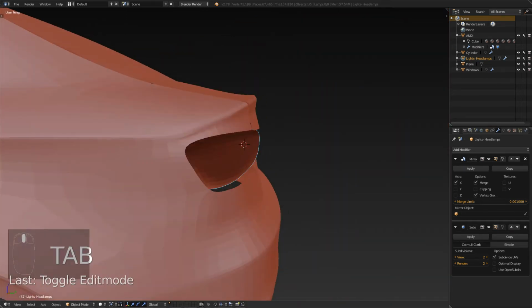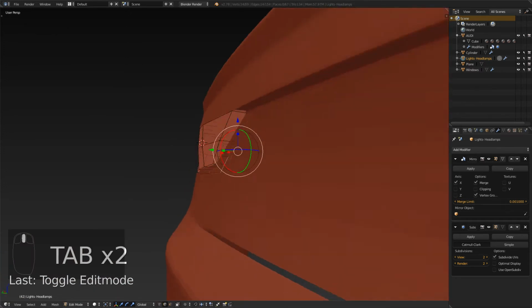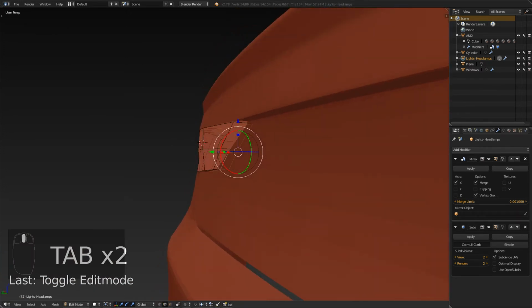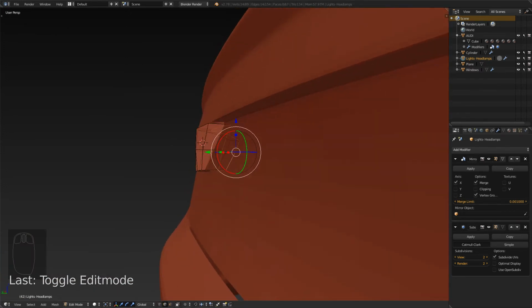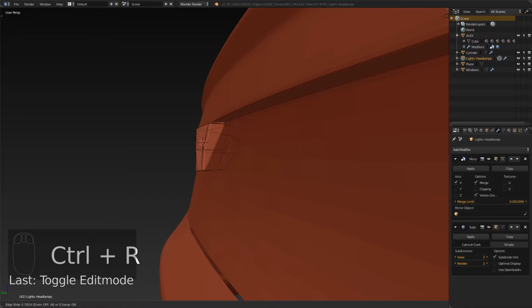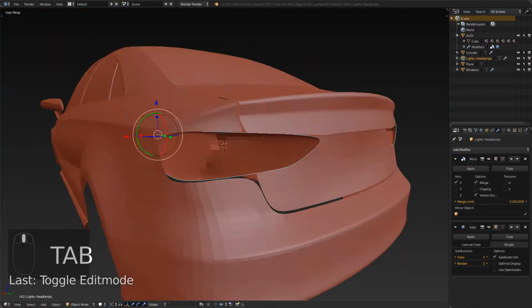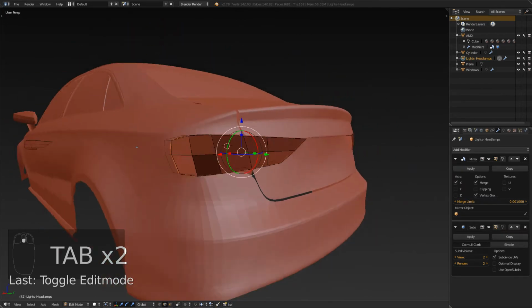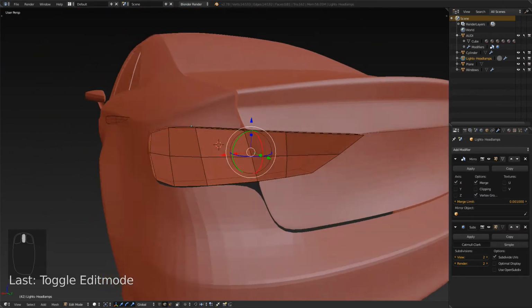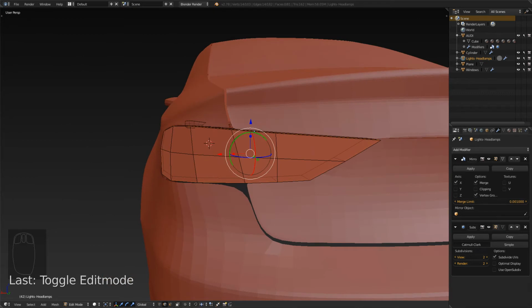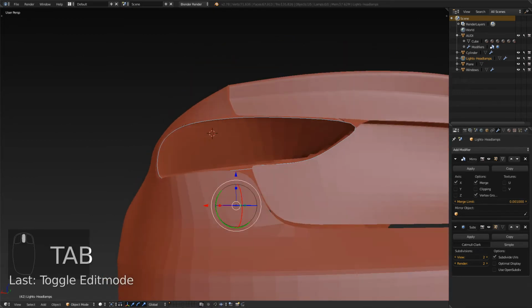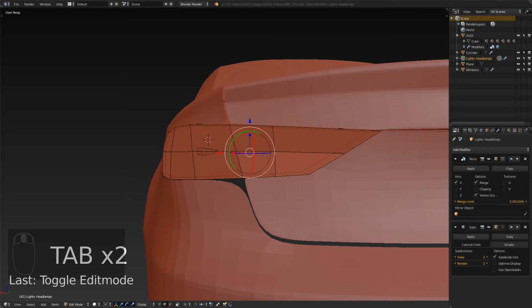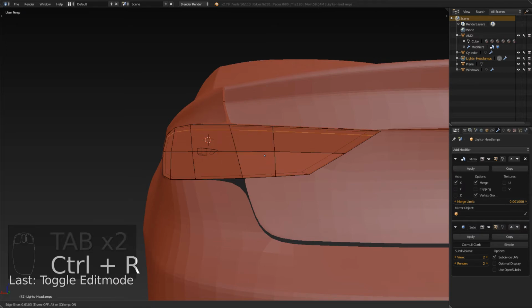Move that in. We're going to get rid of this in the future. This is just a placeholder. Okay, so let's make a cut here.